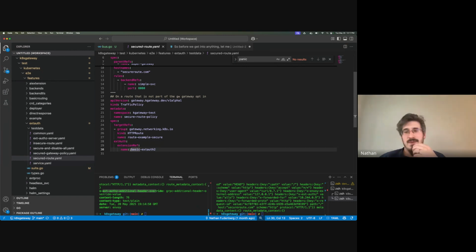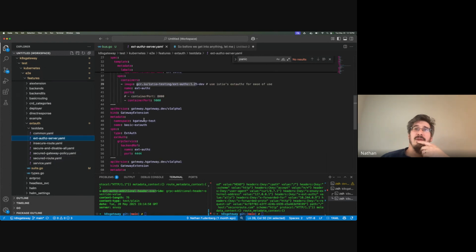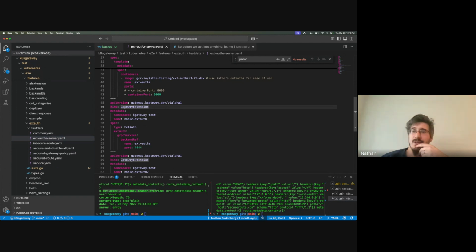Someone else might know better than I do how many there currently are, but I think there's like 3 or 4 different extensions that are in play. I could check this, but we can do it after. But what does that mean? What is an extension ref? That's another thing, which is this gateway extension. And this is where you're actually specifying what you want to hit.